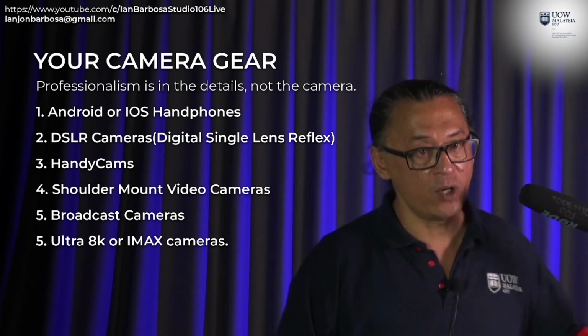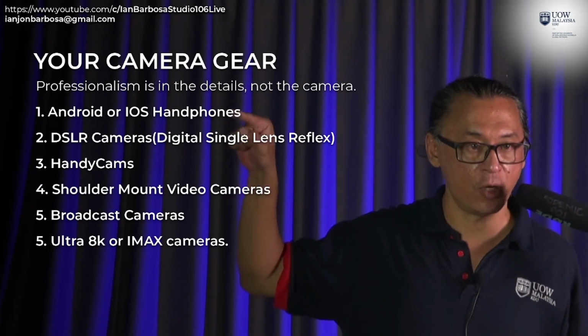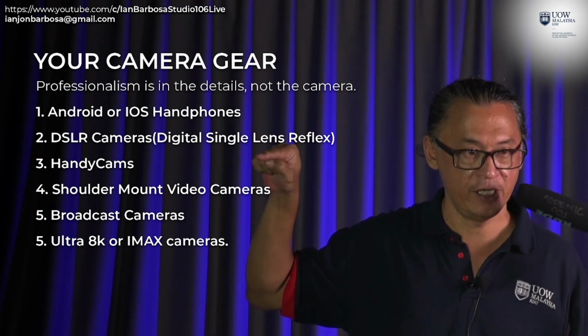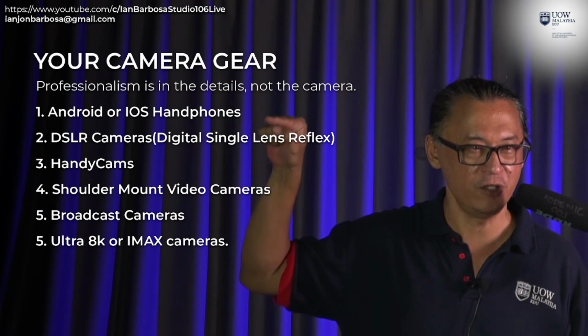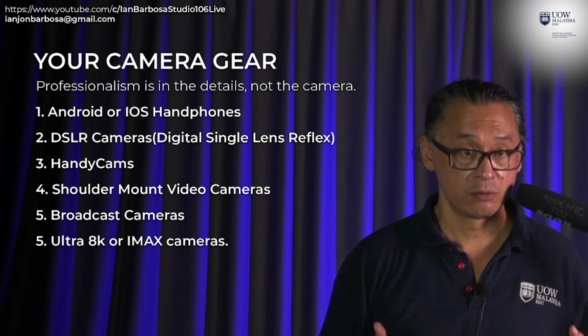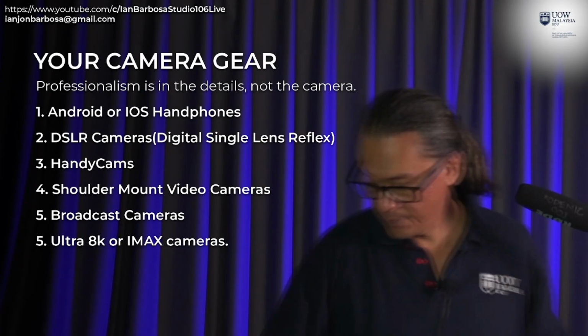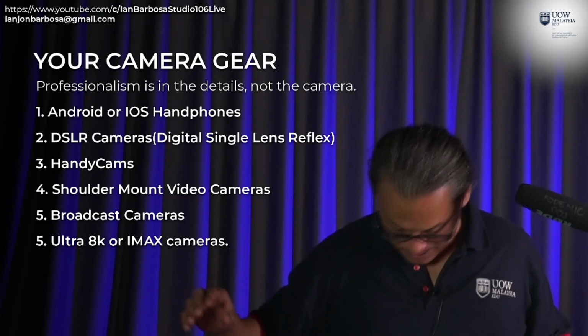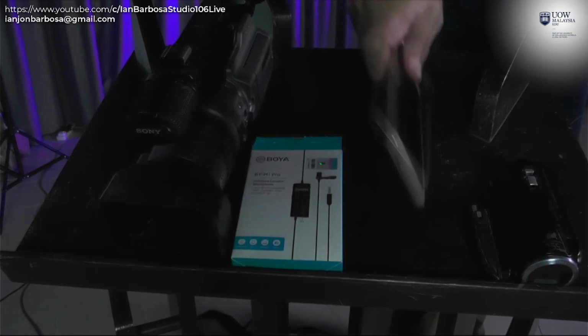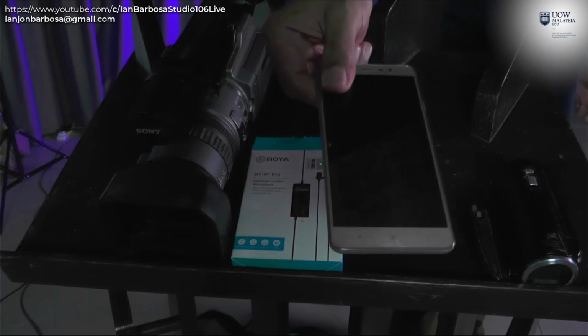Okay. Instead, what we are going to use are the top 1, 2, 3, maybe 4 if you have one. But usually 1, 2, and 3 is what you would find in your house. So what is the first one? Can we jump to the... All right. Can you still hear me, guys? All right. So this is the first thing that you want to use. All right. Your basic handphone.